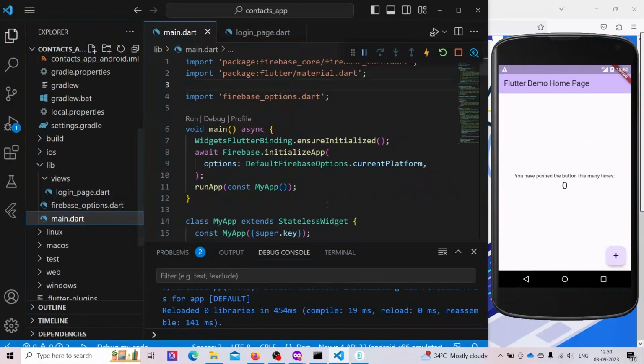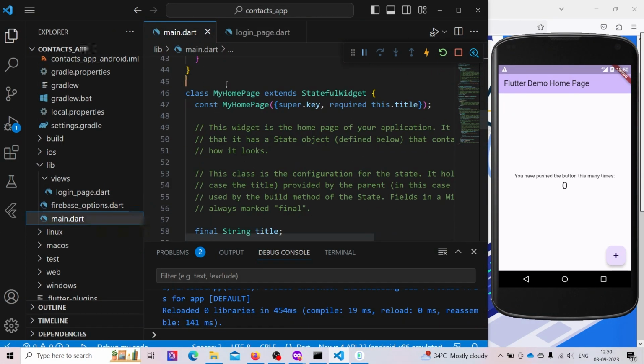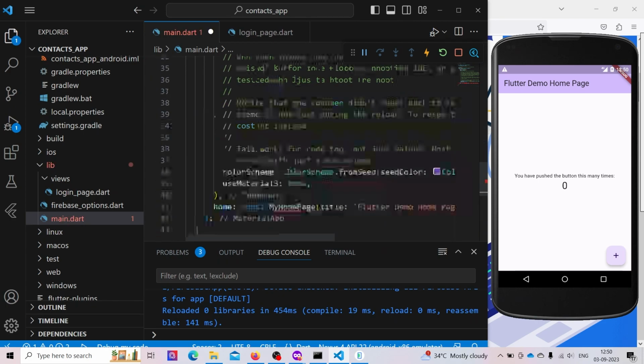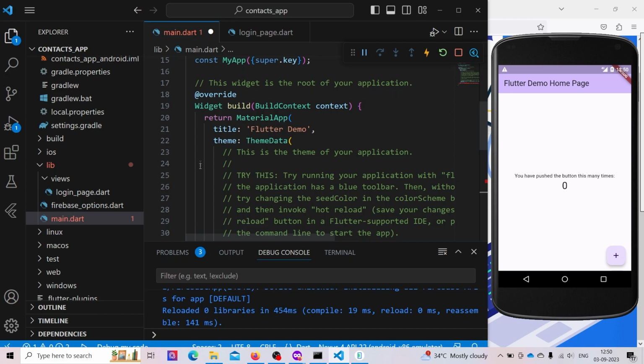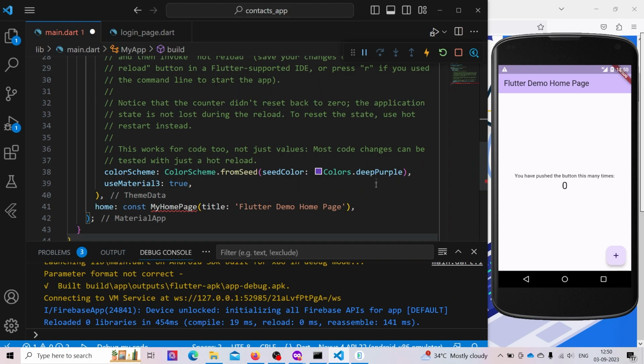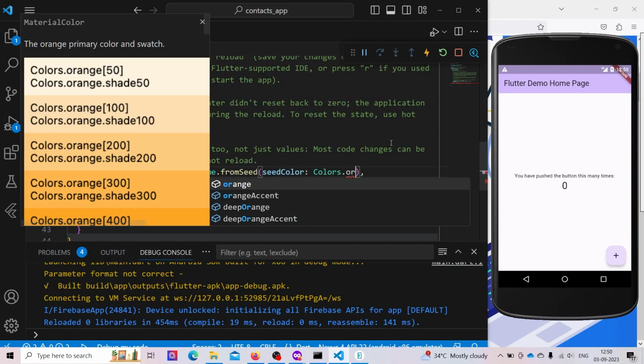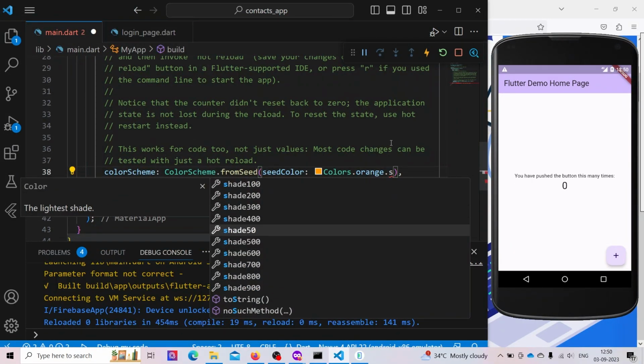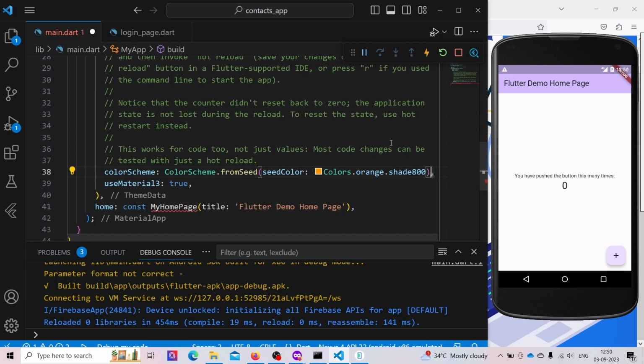Now just remove the demo home page that we get. The title will be Contacts app. And also the seed color, we are changing it to Colors.orange shade 800.